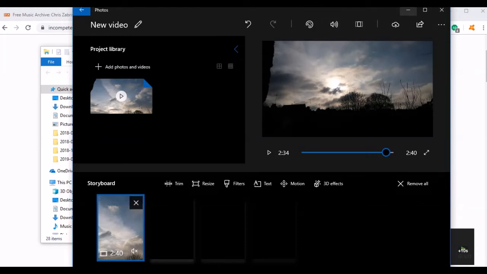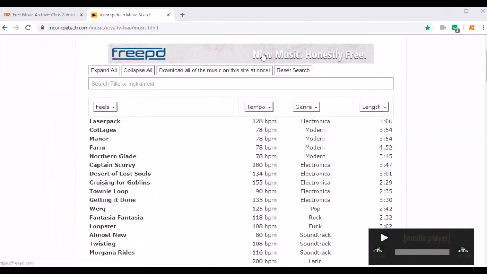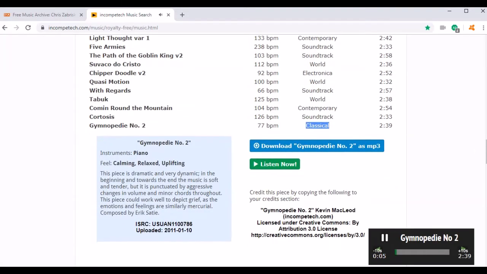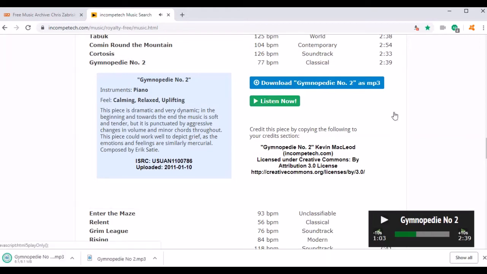But first I'm going to show you a couple of sites where you can get really good music. Kevin MacLeod at Incompetech.com. This is a bit of Satie. So if you think that you like that, click download.